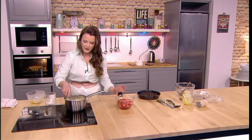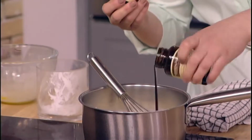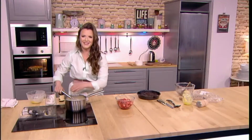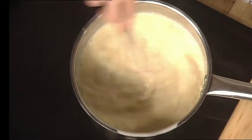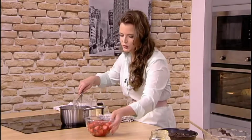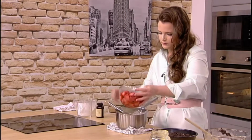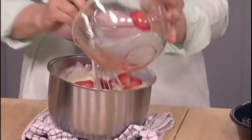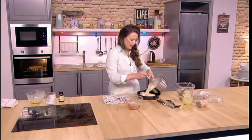It's really getting there. We're gonna add a little bit of our fabulous high quality vanilla. Right there. And then, now that that's getting pretty thick, and then again, it'll thicken up a lot as you cook it, we're gonna off-heat add our strawberries. Right there. Mix it in really good. And then we're simply gonna pour it into our pie pan.